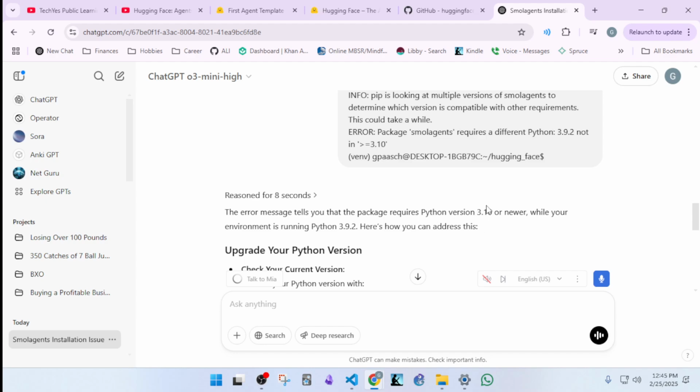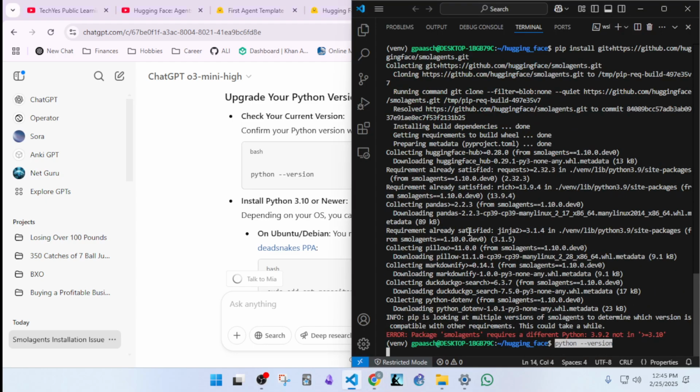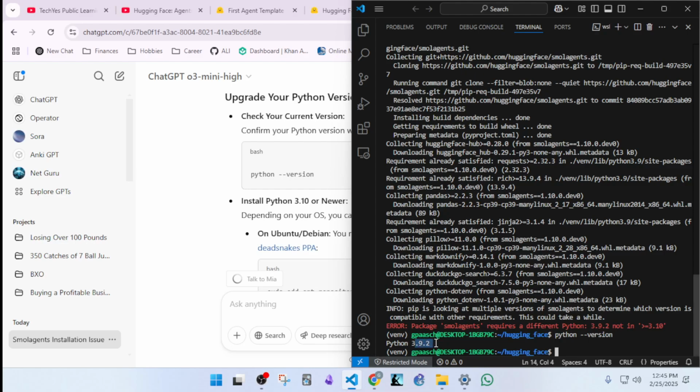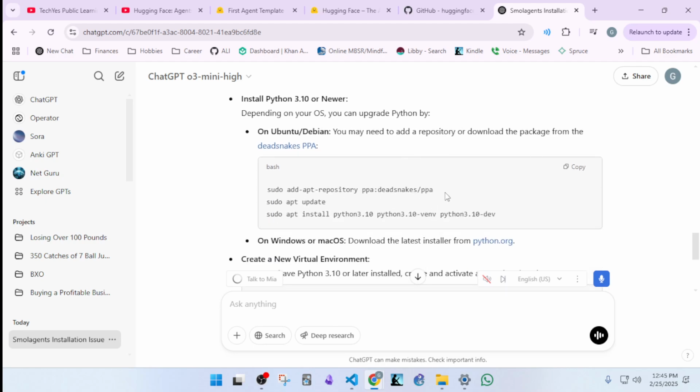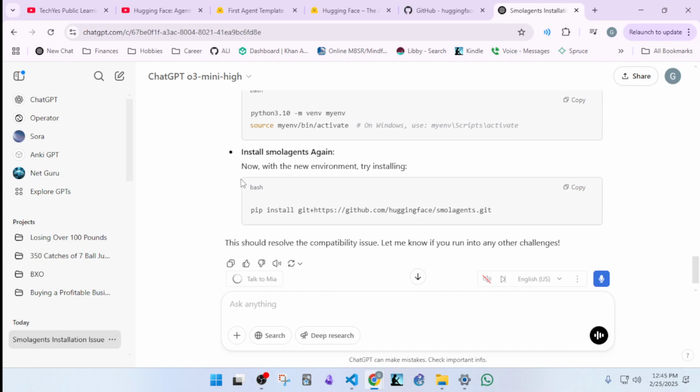Oh, actually, it's the other way around. My Python version is out of date, so that's a good thing because then all I have to do is bring my version up to date. So my version is pretty far out of date. So all I have to do is bring my version up to date, which is something I would like to do anyway.